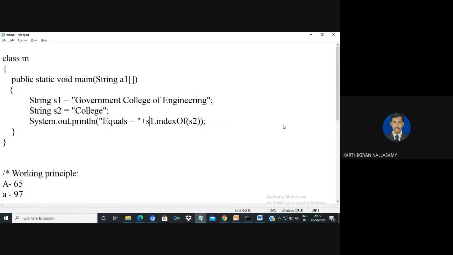From there you can clearly understand that I'm going to search the substring S2 in S1. If S2 exists in the given string, it returns the starting matching location of your substring. If the substring does not exist, then it returns -1.